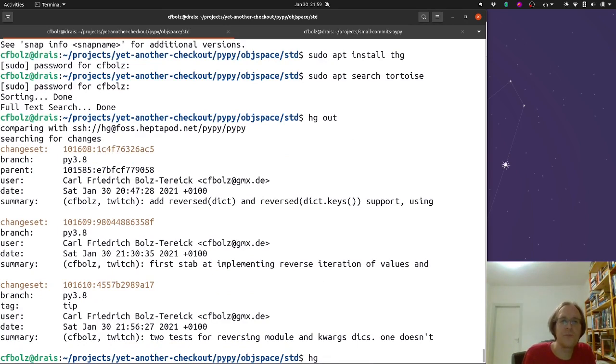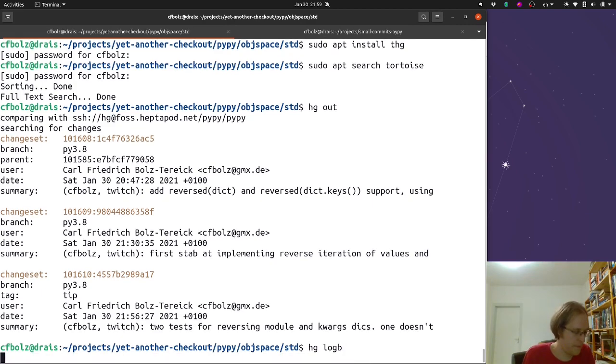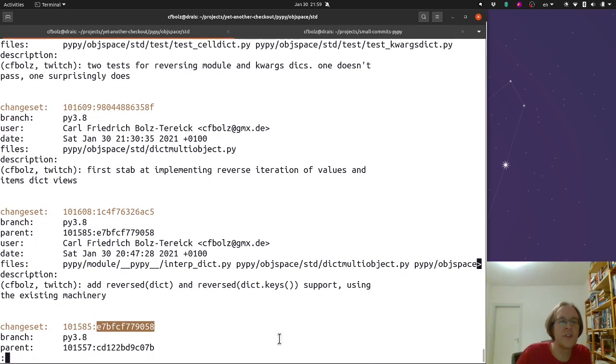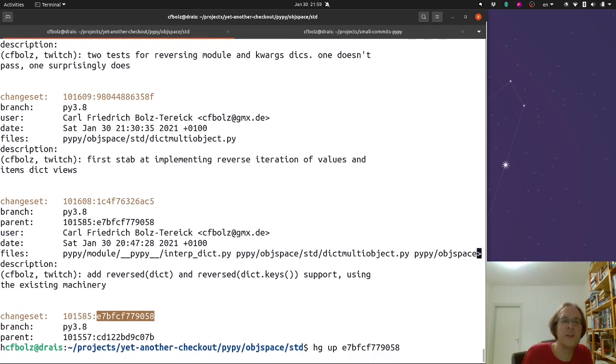So those are the 3 commits, and I should update there, which is the commit before.